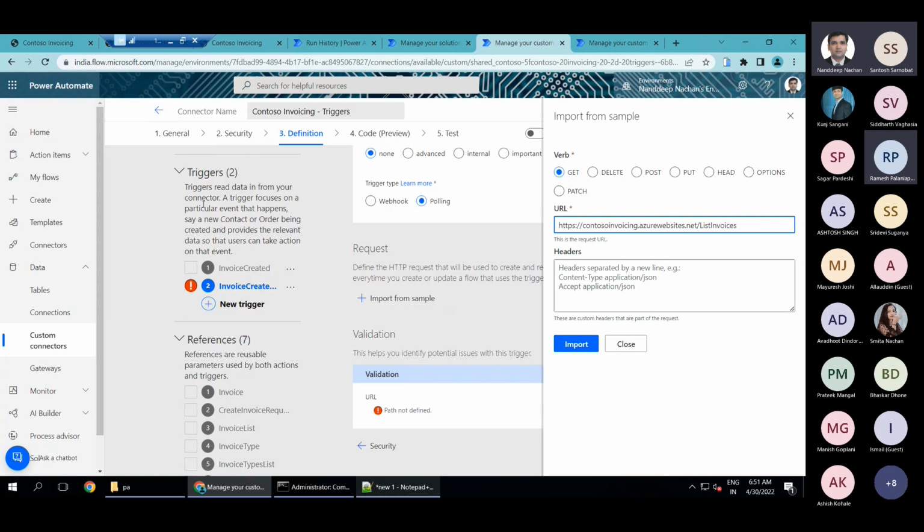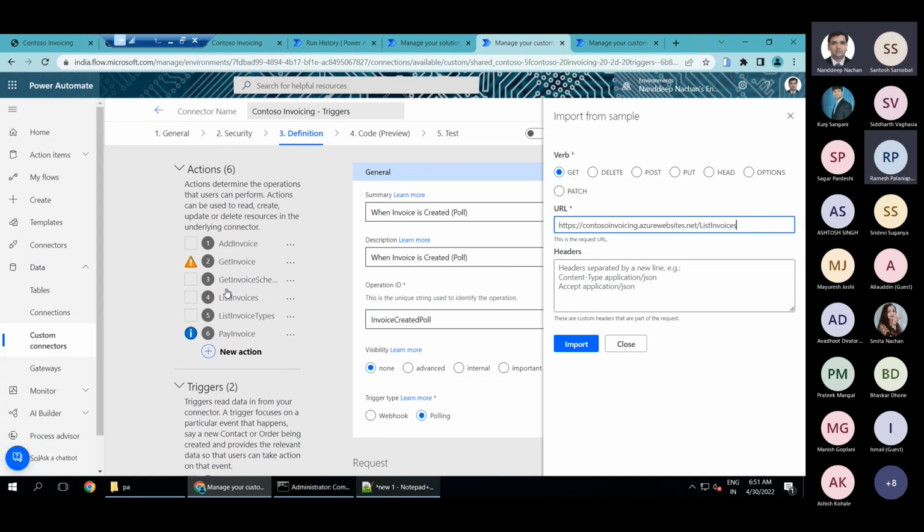So this is nothing but the action that we have got. We have this list invoices, so I'm going to just invoke that list invoices. And if you remember the invoices definition, we had multiple things there, for example invoice ID, date, creation date, from date, and all those things. Now I just want to specify that I want to get all of the invoices from my parameter, which is a custom defined parameter, which is from date. So I want to get those invoices from a date which I will specify in this kind of trigger.